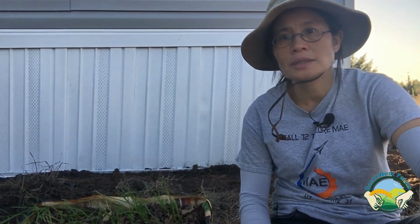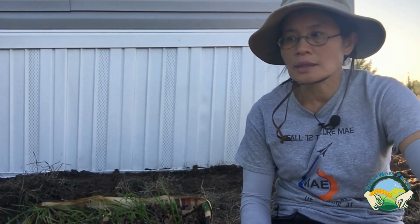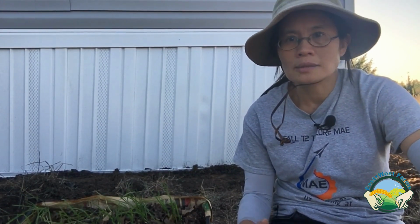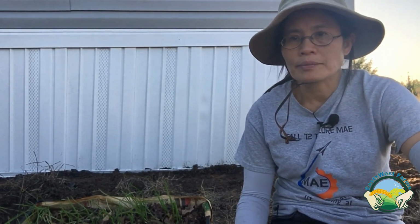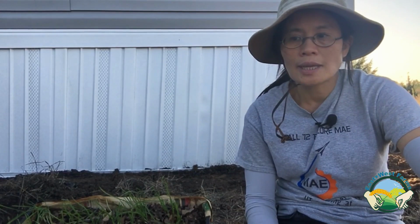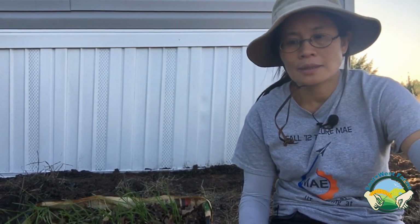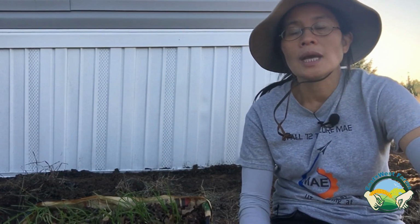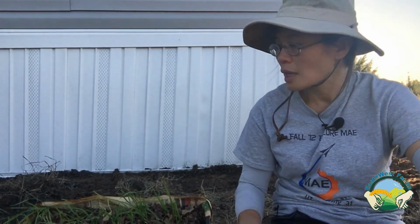I remember I went to visit the Getty Museum in LA, and the tour guide was saying that at the back of the Getty Museum they have a garden with lots of plants, and we could smell the garlic smell while we were walking the tour of the garden. And the tour guide said that they planted the chive there because they had a deer problem. The deer were coming in to eat the garden plants, so that's why they planted the chives there to keep the deer out.